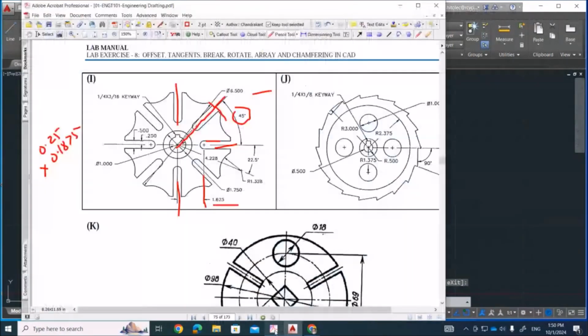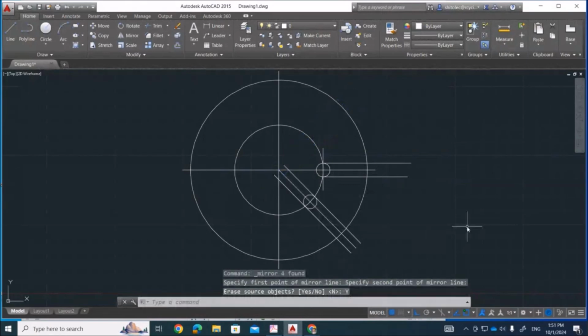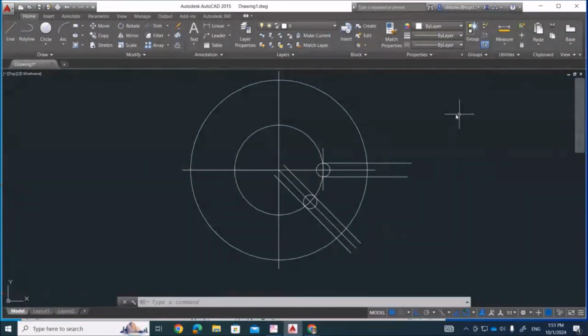Now I can draw down or up, doesn't matter. So I can draw this part or this part, doesn't matter. I can draw here or there, no problem. If I draw up by mistake, I will select this circle and mirror it about this line. Click on this line anywhere. Yes. Do you want to delete? Yes. See, same. I draw here or here, it will be the same. No problem. Okay. Then that part I will trim.